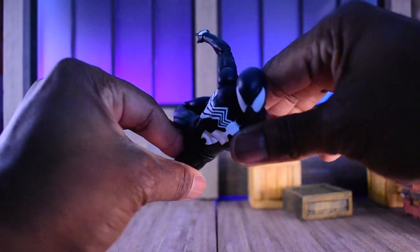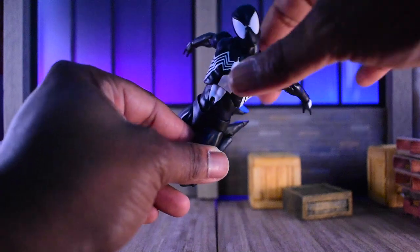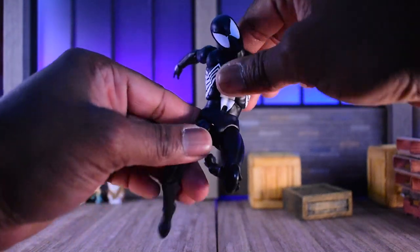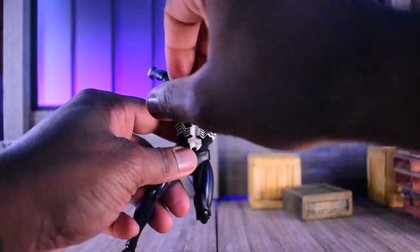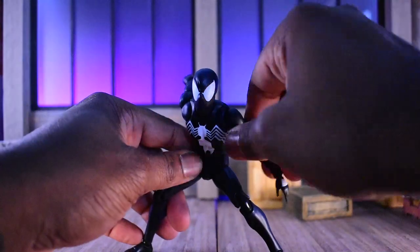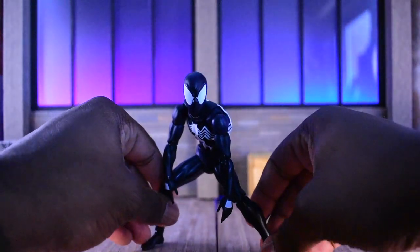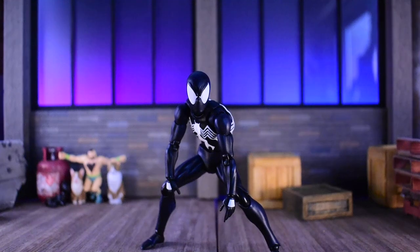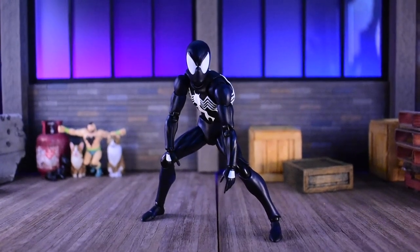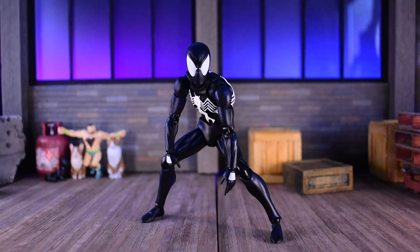The more I move around with this Spider-Man, you can see how much range you can get. We can also tilt side to side, so this Spider-Man has a ton of movement just like our previous one. But the black silhouette really makes it look a lot better — black silhouettes that don't eat up light do an amazing job, as you can see here. With all that said, now we're going to jump into accessories.